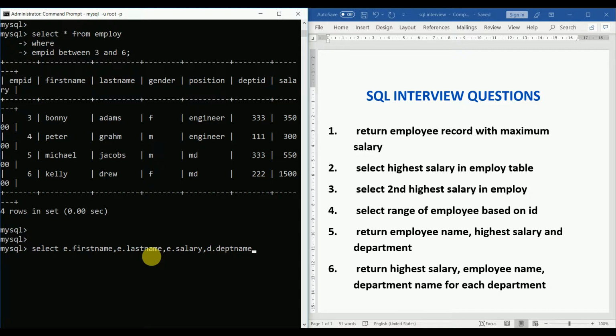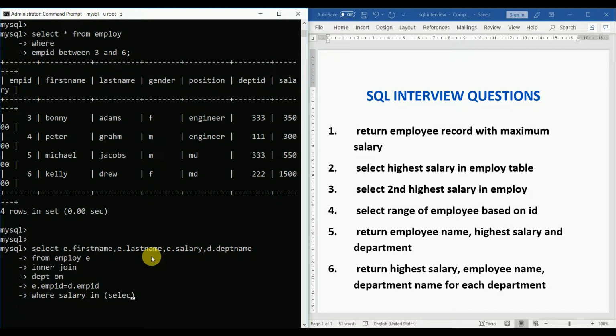Okay, from employee inner join department on E dot employee ID equal to D dot employee ID, and the condition I want here is where salary is in.